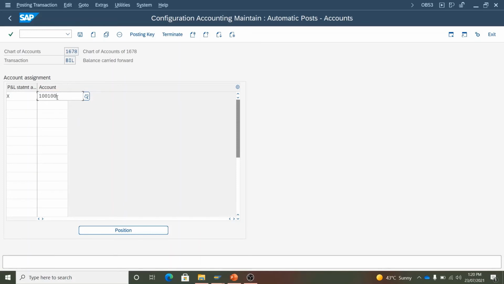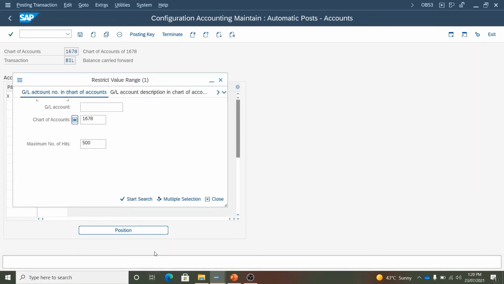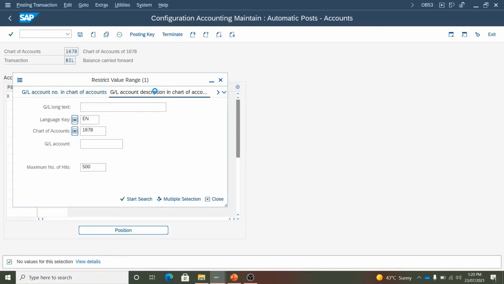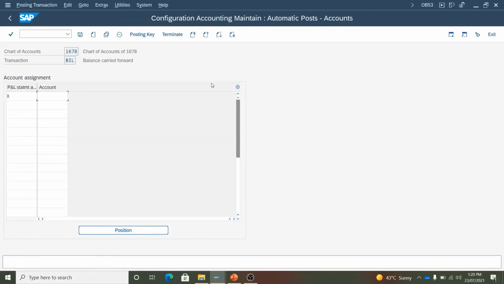So for example, my retained earning accounts is, so my GL account is 100 100.